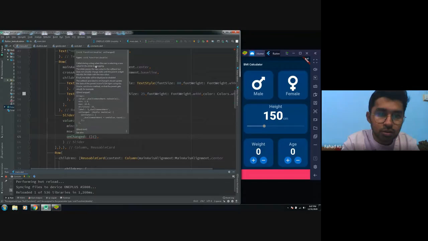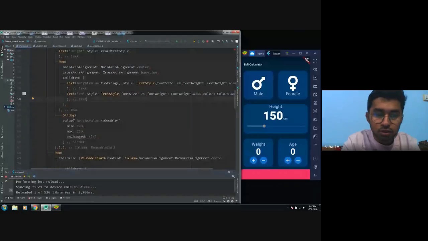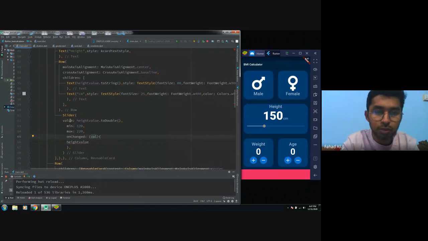Let me just see it here. The slider passes the new value to the callback. Okay, the value would be passed to this slider value, so let me write the name here, val. Now I want to assign the val value, which will be passed here, to the height value.